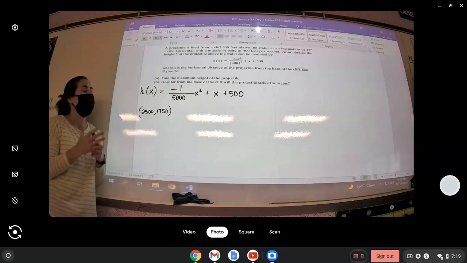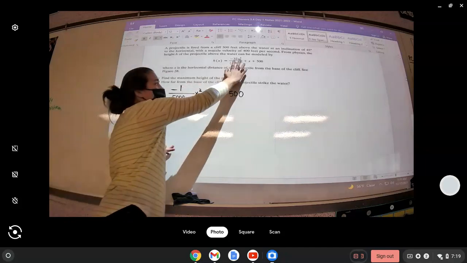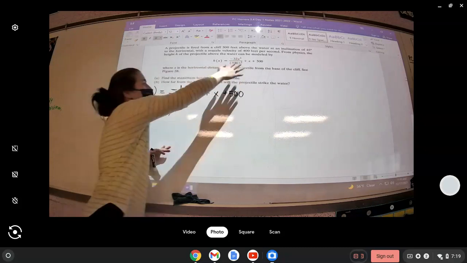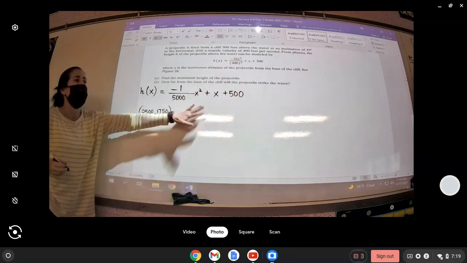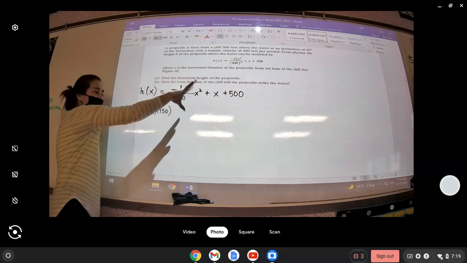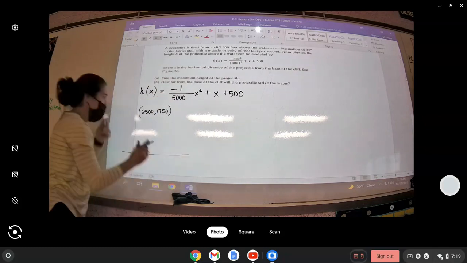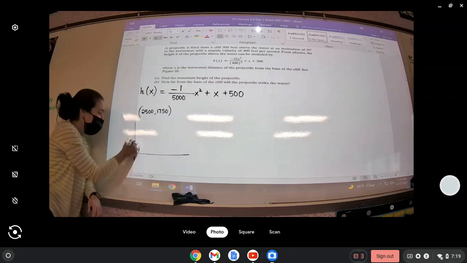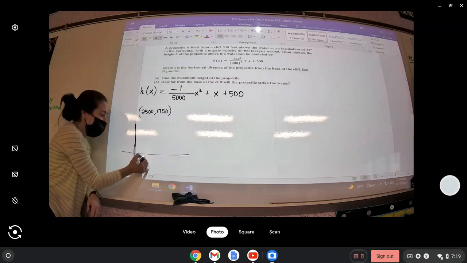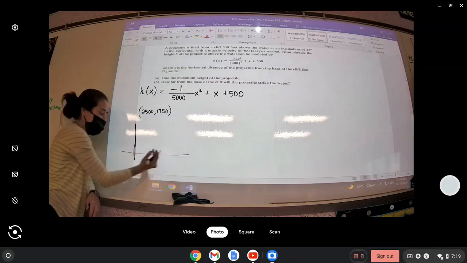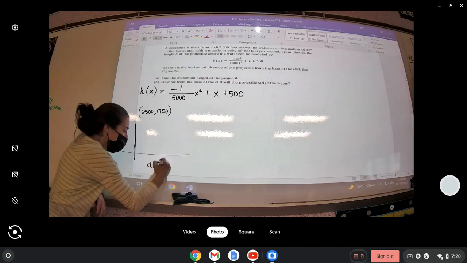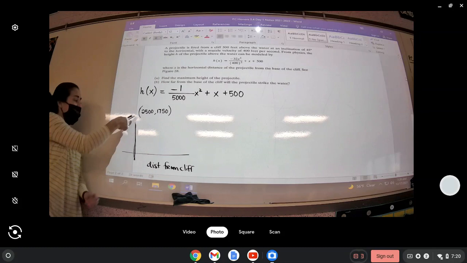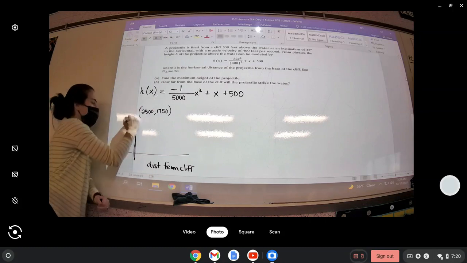So to just sum up what we had already done yesterday, we had taken the equation they gave us. We simplified it down to that by reducing our leading coefficient. All right, and then we said x is going into this function as the horizontal distance that your projectile is away from the cliff. So we're letting the y-axis act as the cliff, and the x-axis is its horizontal distance away from that cliff. And then the y coming out was your height.